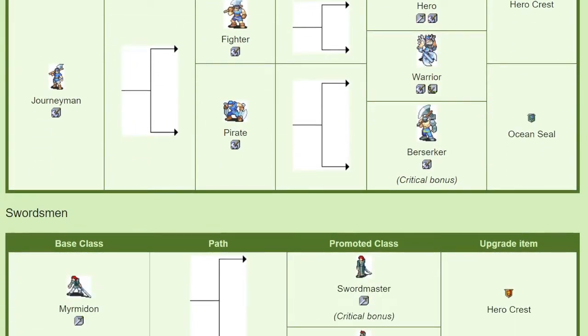Next up, we have a legitimately very one-sided choice in the case of Pirate. So Pirate can either become Warrior or Berserker. Now, as I said before, the fact that Berserker doesn't get to use bows is essentially worthless. You can already use hand axes. You don't need bows for anything.